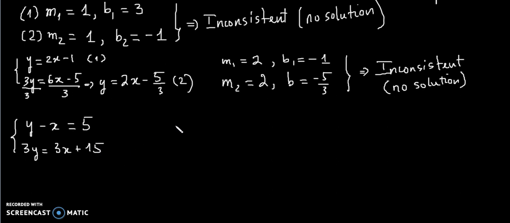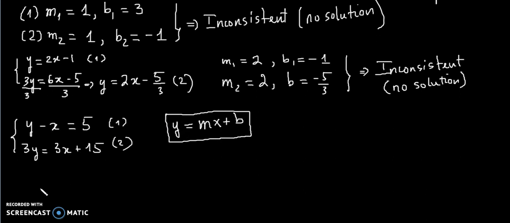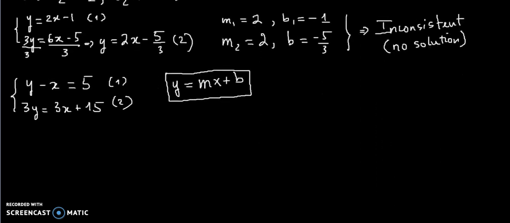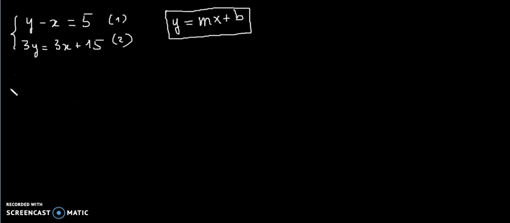Okay, so our strategy is to bring everything together to the y equal to mx plus b form. Okay, so this is our goal. If you don't see your equation written in this form, you have to transform it. You have to make it into this form. So in this case, both of my equations do not have the slope-intercept form. So I'm going to do a little bit of transformation here. The first equation is pretty simple because I just need to bring the minus x to the right.